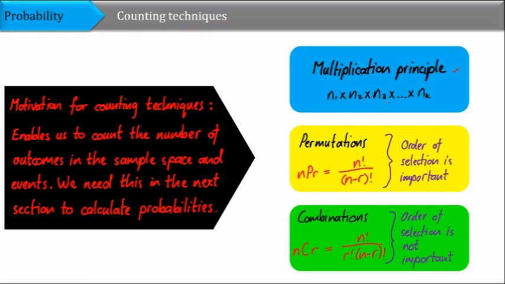Right, so in conclusion, we've looked at the multiplication principle, where we simply take the different number of outcomes for the different stages of the experiment and we multiply together. We looked at permutations, which placed a restriction on the multiplication, and combinations, which placed a further restriction. Permutations will be where the order is important, so you can think of that like the combination lock. Combinations will be where the order is not important, so that will be the permutation divided by the number that you select factorial. You can see here, that's my permutation, and I divide it by r factorial, which is the number that we select.